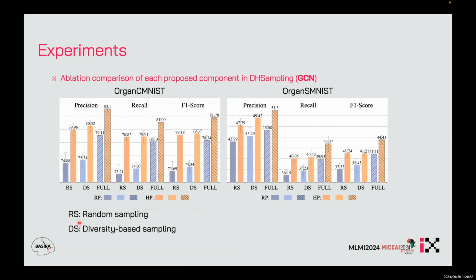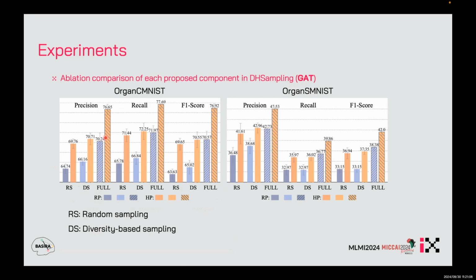We can find that compared with random sampling, even when training on the full subgraphs, our diversity-based sampling also outperforms random sampling. We also incorporate our method with graph-partition neural networks and obtain the same conclusions as when incorporating DHSampling with GNN. It demonstrates that our proposed DHSampling can be integrated into any classical graph neural network as a plug-in.